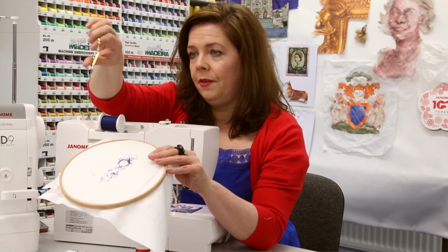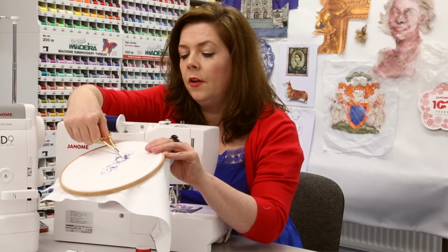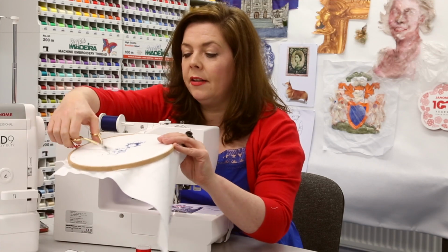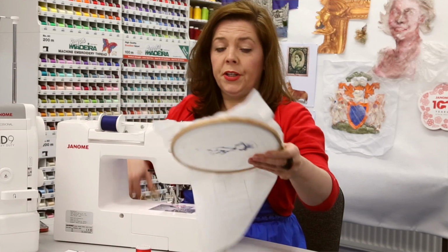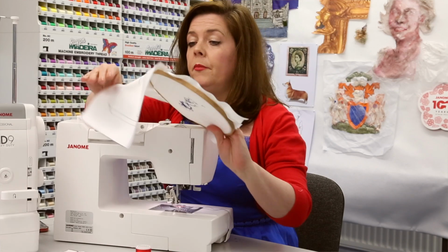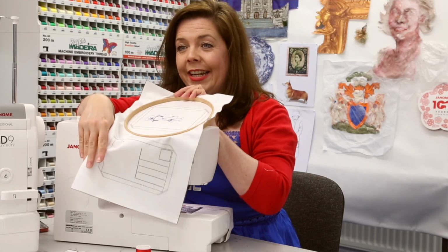So what you want to do is get some nice scissors, and instead of cutting like this, you want to cut so that they're flat on the back of the actual canvas, I would call it. And then keep cutting until all of the loose threads have been completely removed. And then once you have, you can pop it back underneath the machine again and carry on stitching. In this case, we're now going to be moving over to the other side of the postcard, where we're going to be writing the well wishes to Her Majesty.